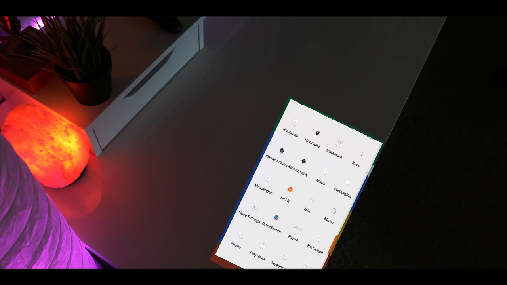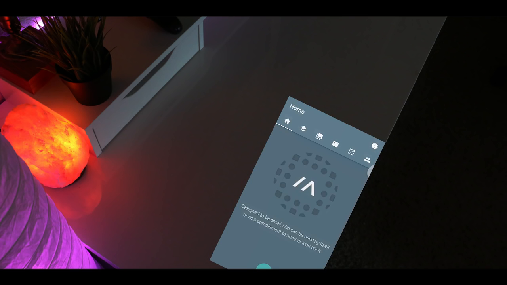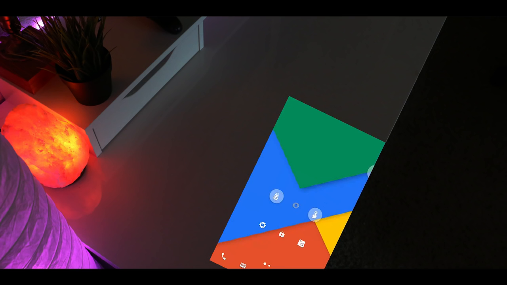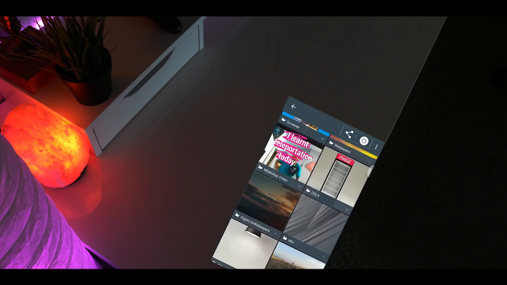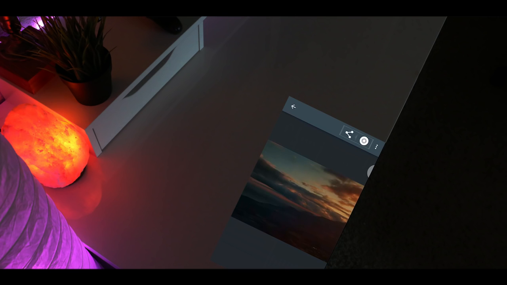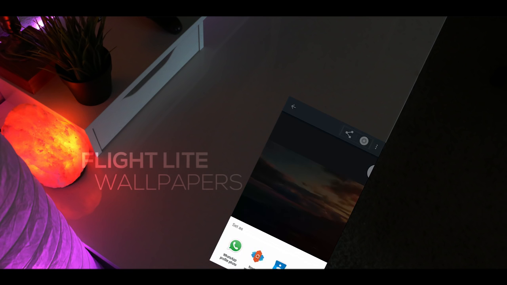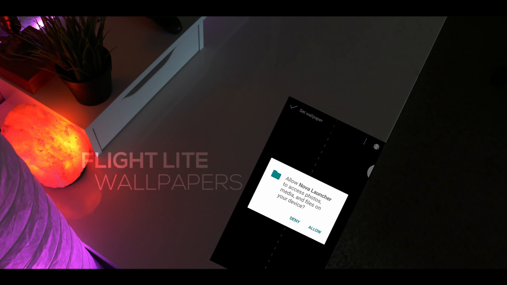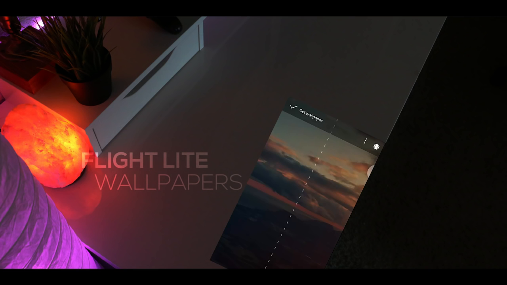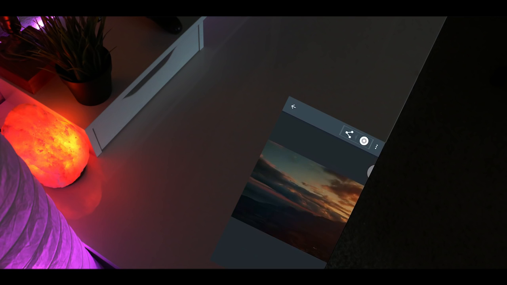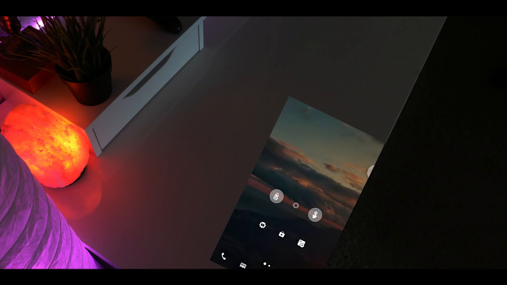So for this one, I'm going to go to the Min icon pack and then look for a wallpaper, or actually, I already have a wallpaper. I'm going to go to my gallery, and I want to use this one as my wallpaper, so I'm going to go to that and then do set picture as and Nova wallpaper. I actually got this from Flight Light Wallpapers, I believe, if you're wondering. So yeah, that's that. And now if we go back home, things look a lot better.